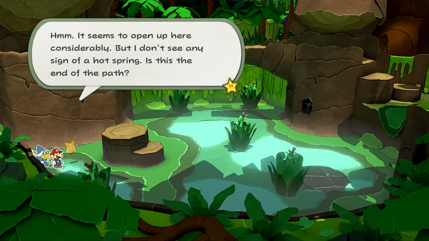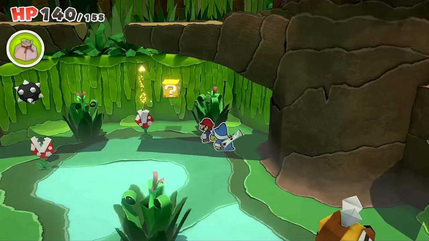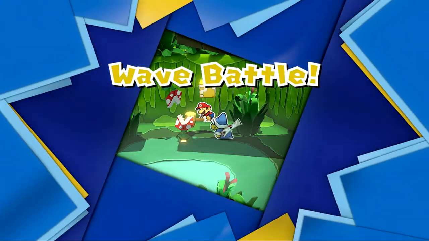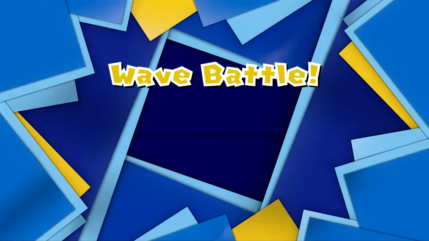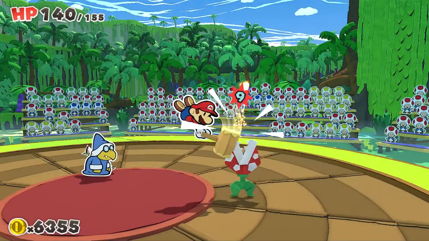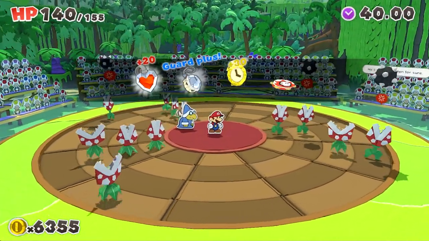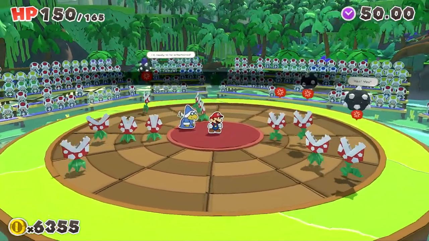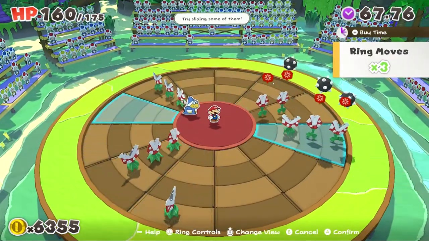It seems to open up here considerably, but I don't see any sign of a hot spring. Is this the end of the path? Ah, that one has the magic circle. Ah, wave battle! Okay, we got rid of the magic circle out of its mouth. Now how do we take it down?